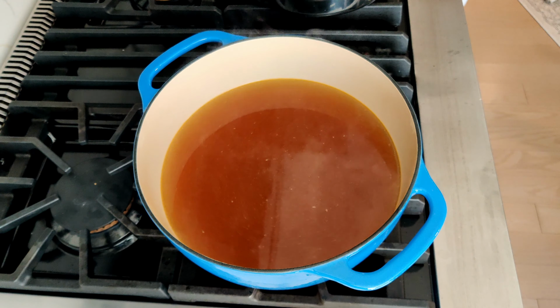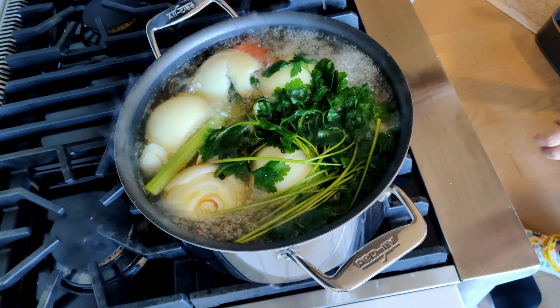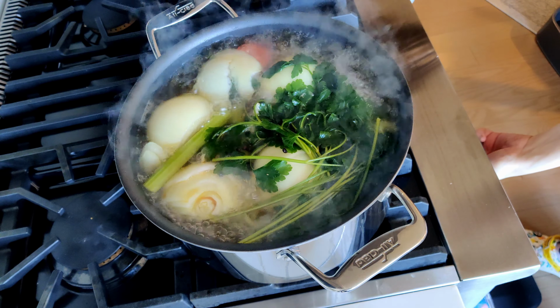Before we could make the dish, I needed to make the stock. The recipe called for turkey stock, but I wasn't about to cook a turkey, so I settled for chicken stock. I started with the rotisserie chicken that I took all the meat off of and saved for later. To that, I added my onions, carrots, celery, bay leaves, parsley, and black peppercorns. Then I added my water, covered the pot, and brought it to a boil. When I could hear it boiling, I took off the lid and let it simmer for 3 hours uncovered.